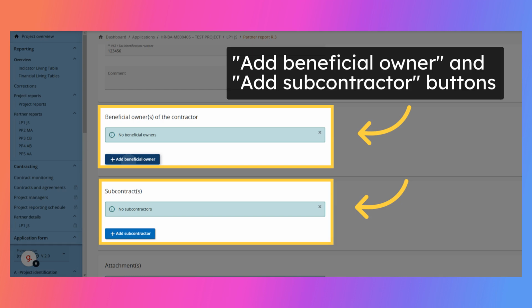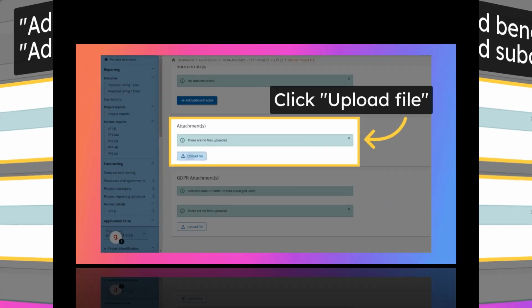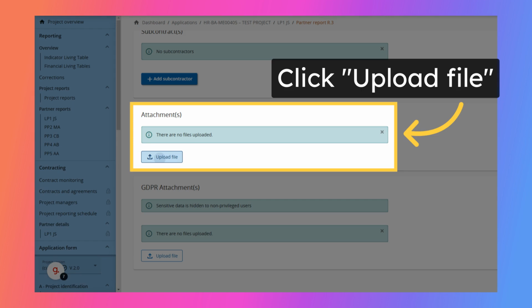For procurements valued at €10,000, VAT excluded, or above, information on beneficial owners and subcontracts must be entered in this section. Procurement-related attachments can also be added in this section. Attachments can be added in any draft partner report after procurement was created, but uploads from previously submitted reports are locked for editing or deletion.